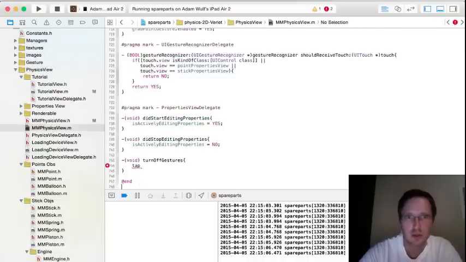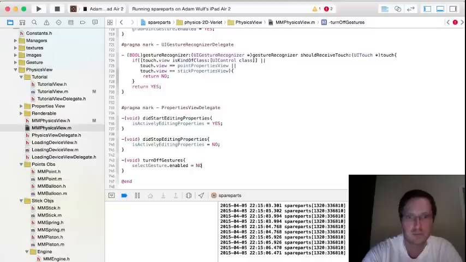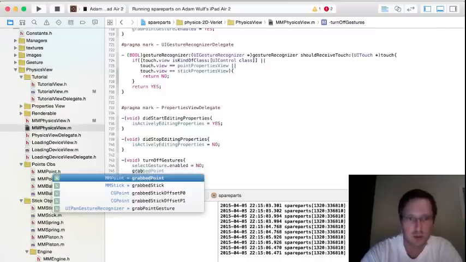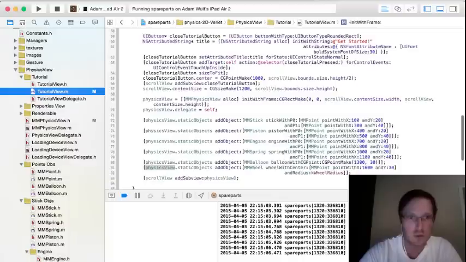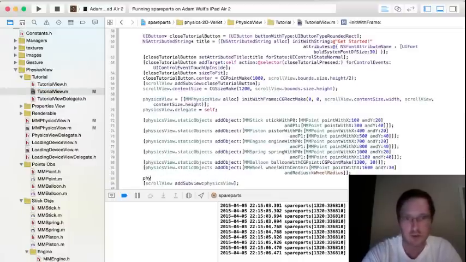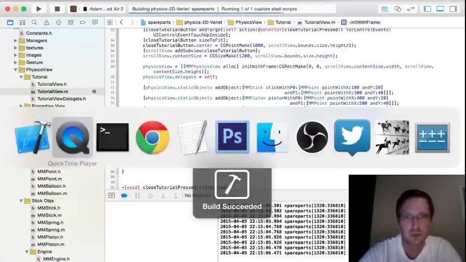Oh, select and grab. Okay. Select gesture. Grab gesture. There we go. And then that way our tutorial view can turn off the physics. You can turn off those things. So that way the scroll view gets the touches. So it can scroll. So let's look again.